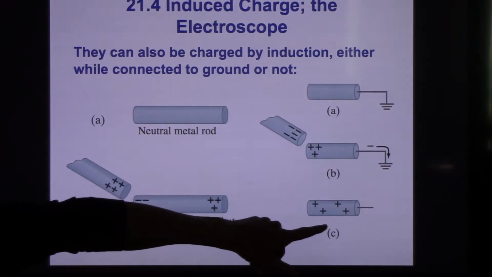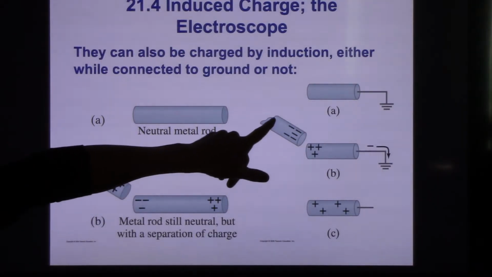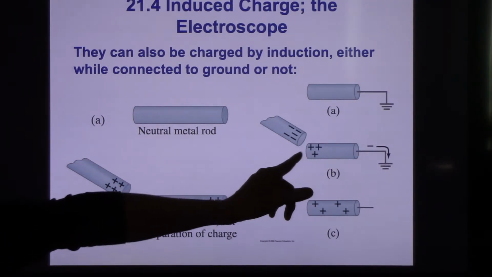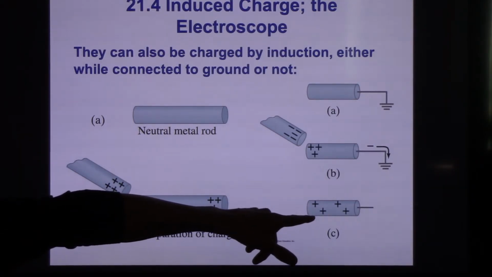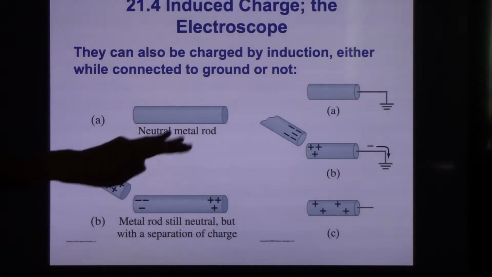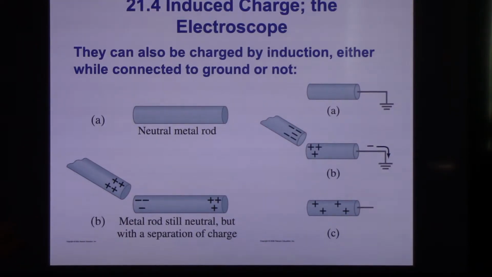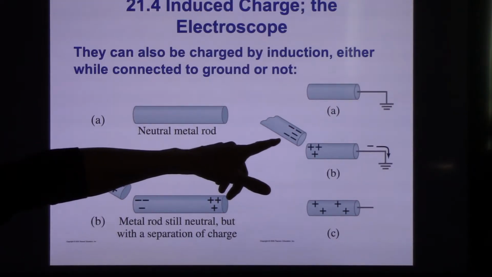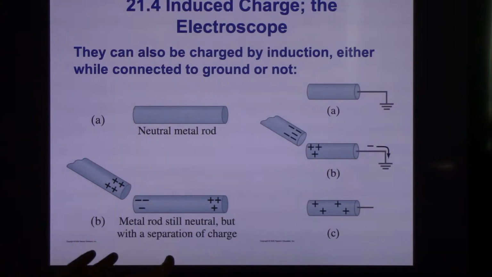Now, if we remove the ground, then what we're going to be able to do is store up some of the positive charge in this device. So we can have this drawn nearby. This end becomes positive. Some of that negative charge transfers out through the ground, then we cut the ground, and we've actually charged that object. Now this is an effect called induction, because we don't directly have to make contact between these two devices. It's enough to bring this object nearby. That's enough to separate the charges in the metal conductor.